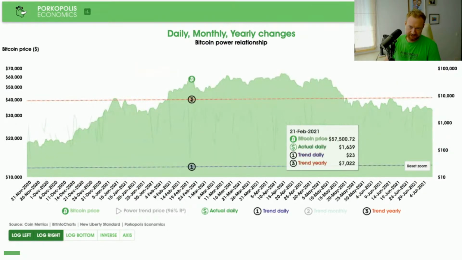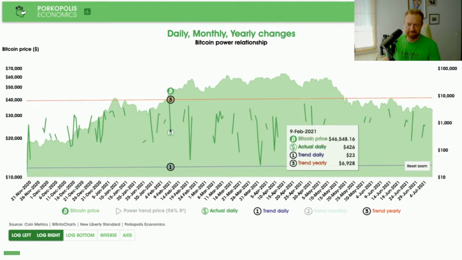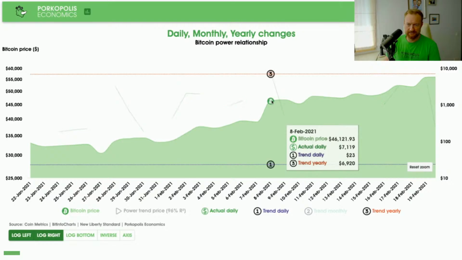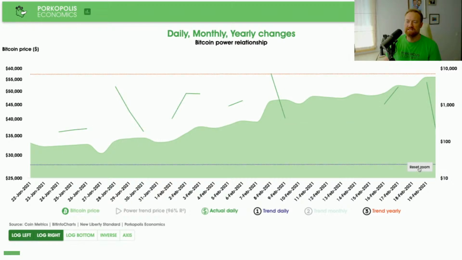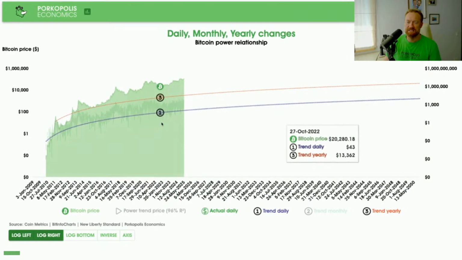And I'll probably need to put another line on, I don't know, maybe we'll just see what works. 9 months would give us a little bit better data, but it only really touched it at this point right here, February 8th. You could say, this point, February 19th, it went up 4,000 compared to this one, it went up 7,000. That's probably like a 9-month figure of the trend, but it did hit it. A daily change did hit it at that point.